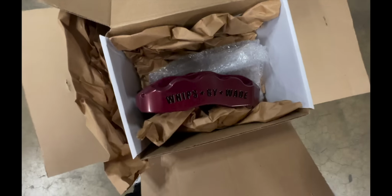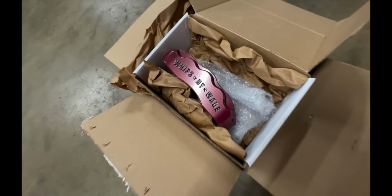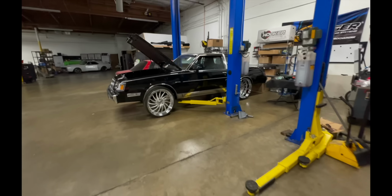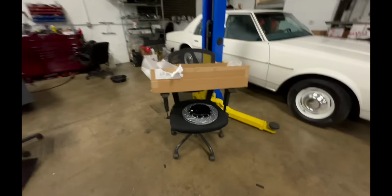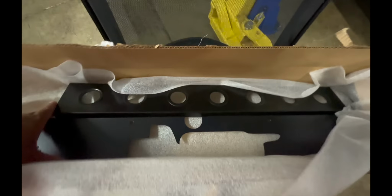So once we repaint it and all that stuff after a certified summer, we're still gonna keep the theme of the maroon-ish, cranberry-ish, whatever you wanna call it. And put it in there. Also, we got a real nice piece from Goose Performance. Shout out to him. It's gonna be our radiator cover.